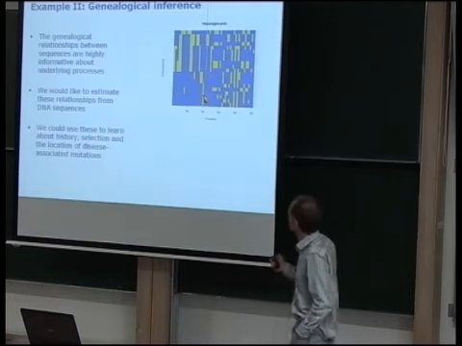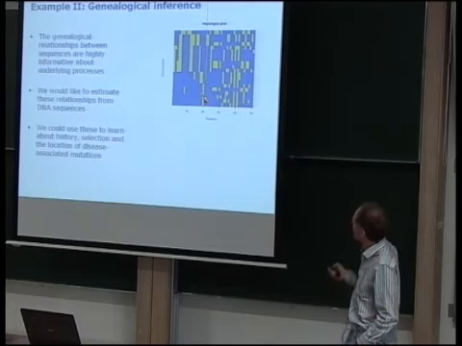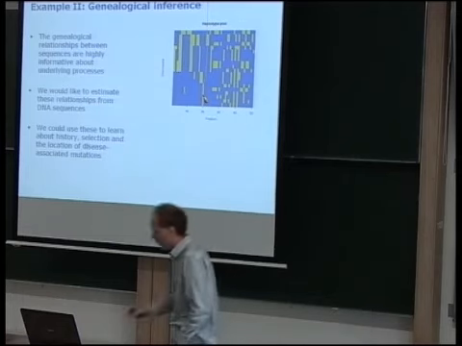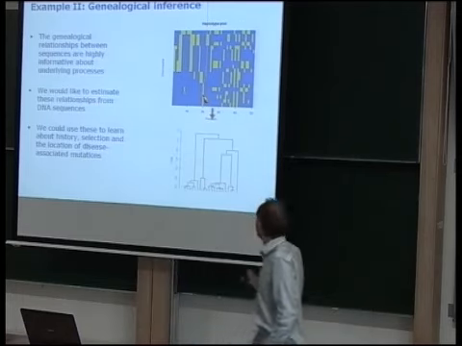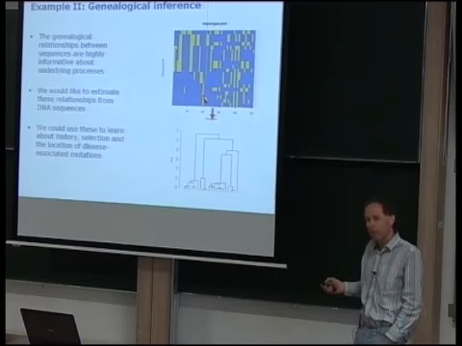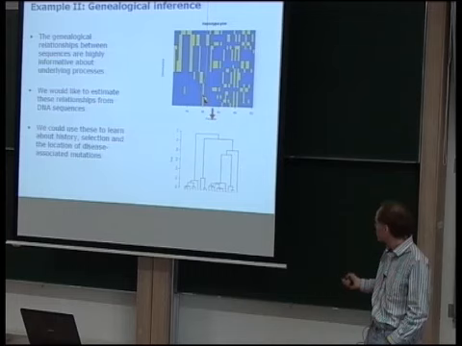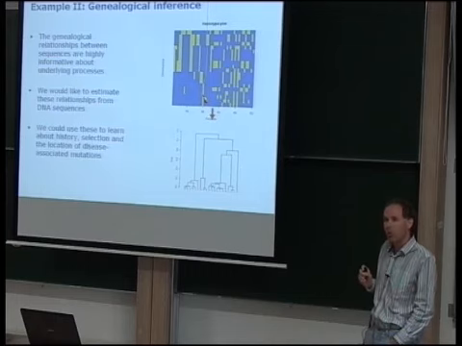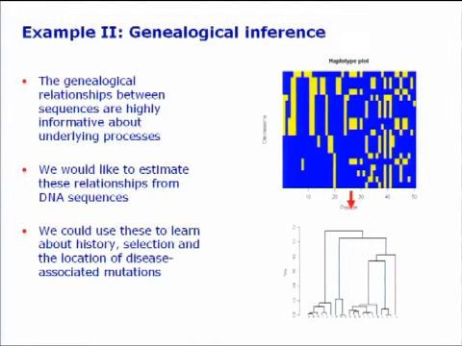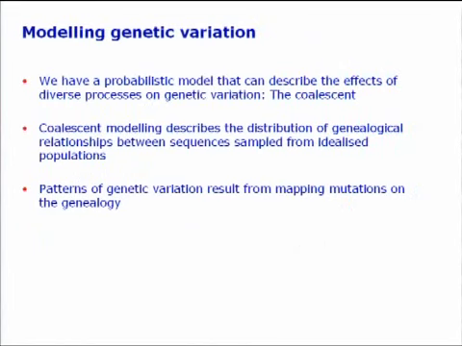So again, just to explain what I'm talking about, here's a set of genetic variation again, and I'd like to be able to point at a position along the genome and say something about what the relationship, the tree relating chromosomes to each other, looks like at that position. Okay, so those are a couple of tasks that I would like to be able to do when faced with a genome's worth of genetic variation.